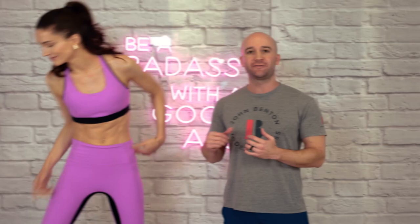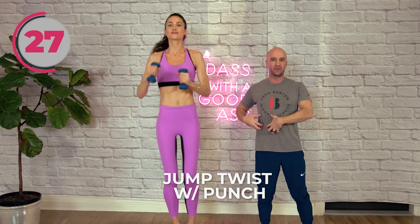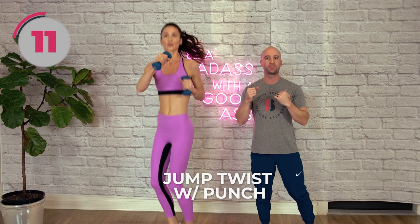So with these, you're doing a jump rope type of a pace. Keep your abs as tight as you can. Lean back a little bit. You're gonna feel this warming up your core this way and this way. Then with a little punch, you're gonna feel that warming up your arms too. So it's a little bit of cardio, a little bit of upper body toning, a little bit of core toning.